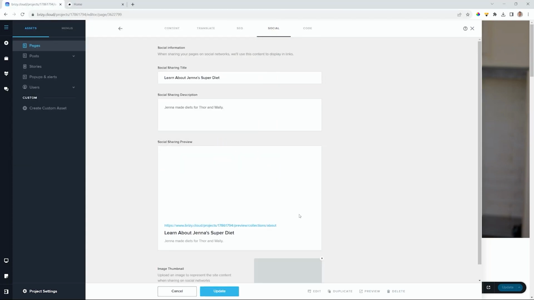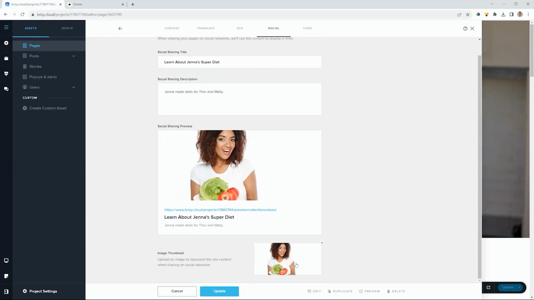And what's going to happen, depending on a different picture you've added here, when somebody shares this specific page, not just your domain, this specific page with this /about, it will show this instead of your project settings. For your pages, I recommend that you do them so that you can have a little bit of variety if people share different pages online, or if you do so yourself.